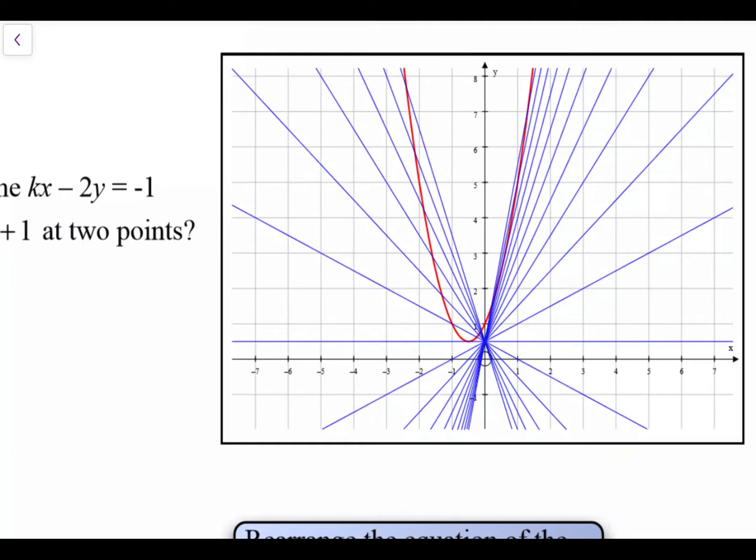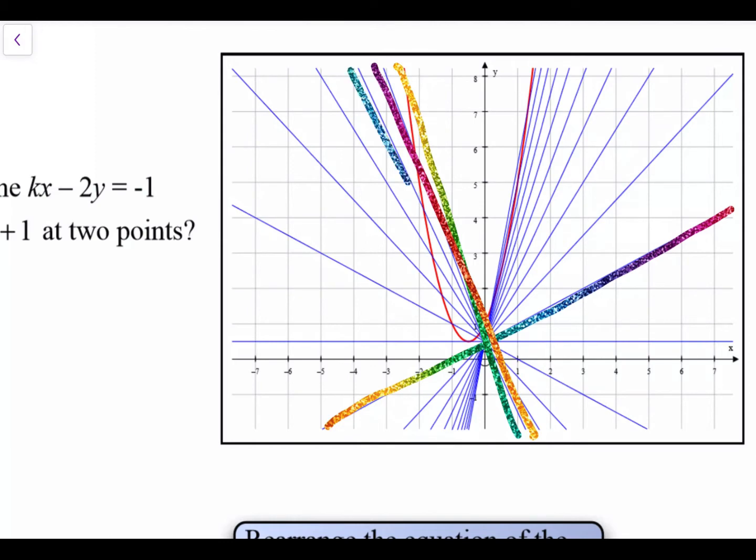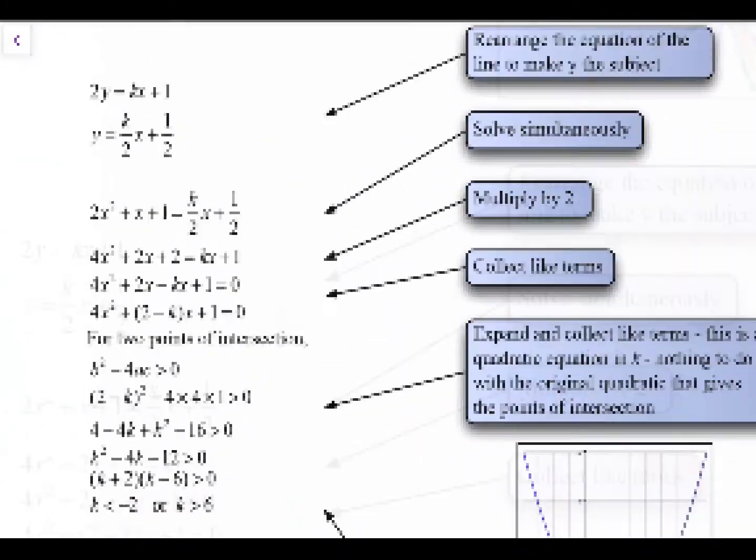So all the different values of k are going to have us intersecting at 2 points. I can see there's quite a few there, like this one. Let's draw this one. This one here intersects at no points on the curve. But you can see all of these values of k intersecting here at 2 points on the curve. So it looks like we're going to have a range of values of k that are going to make this true.